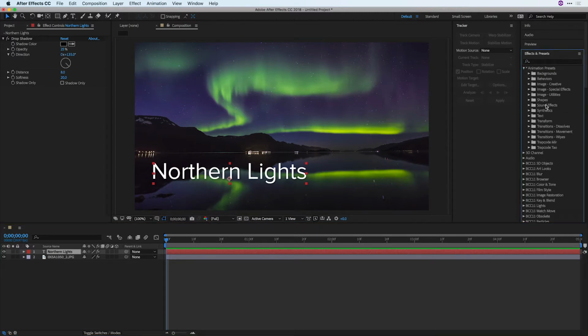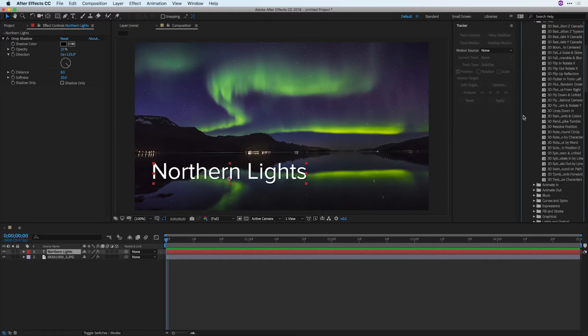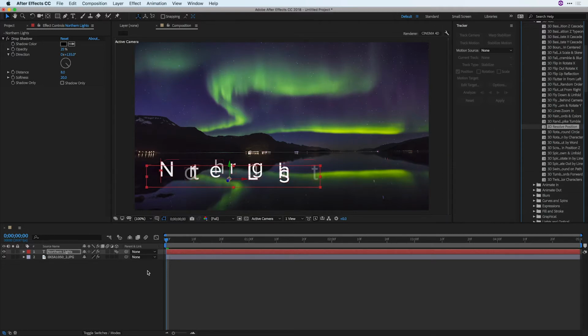The problem with this is if you go to the text category, there's no way to visualize what on earth is going on. If I go to the 3D text and take a look at 3D Resolve Position, what on earth does that mean? If I drag it to the text, all right, that's great. My text now rotates around in this 3D resolve position. But I would have no idea of what this does unless I dragged it onto my text. I'm going to press Command Z.